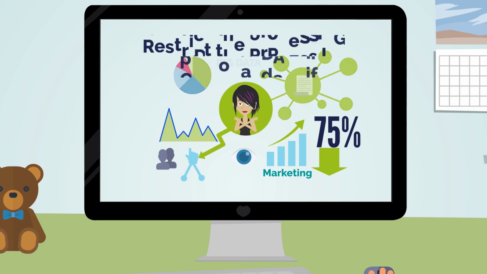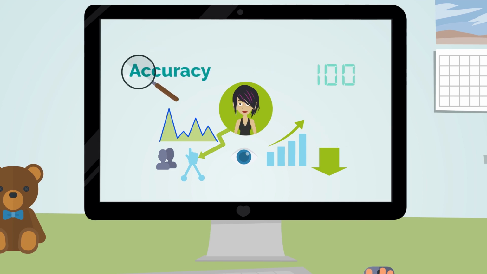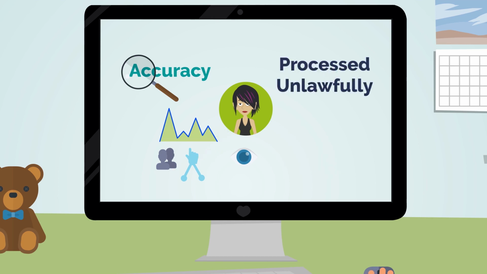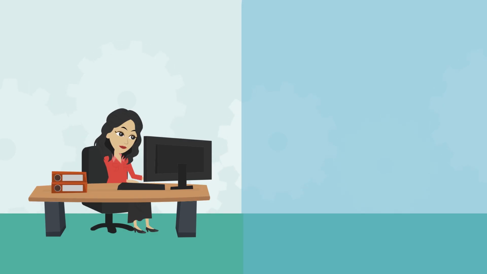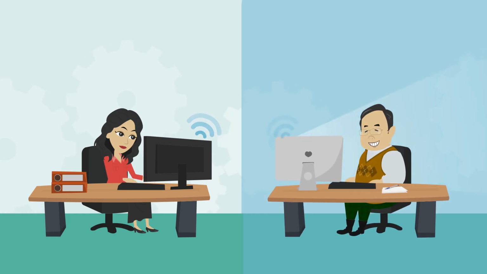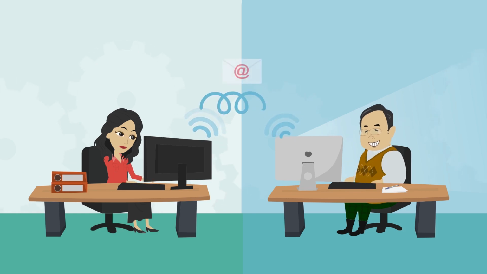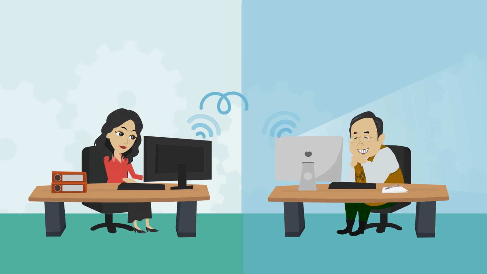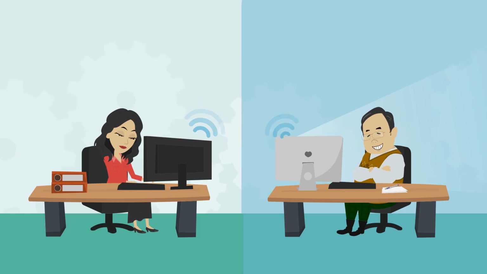You are also entitled to restrict the processing of your personal data if, for example, you are in the process of contesting the accuracy of the data, if the personal data was processed unlawfully, if you need to prevent the erasure of personal data in order to comply with legal obligations, or if you have objected to the processing of the personal data and wish to restrict it until a legal basis for continued processing has been verified. Your other major right is to the portability of your data, meaning that you can have a readily accessible electronic copy of your personal data transferred or moved to another data controller at your request, if they are processing your data based on consent and if that processing is carried out by automated means.